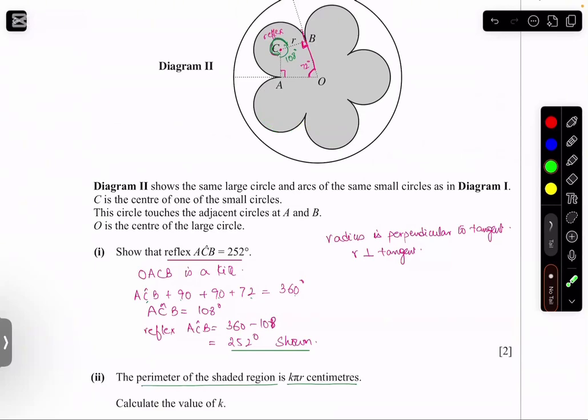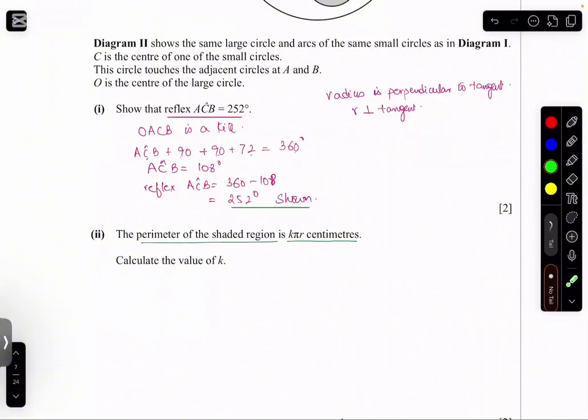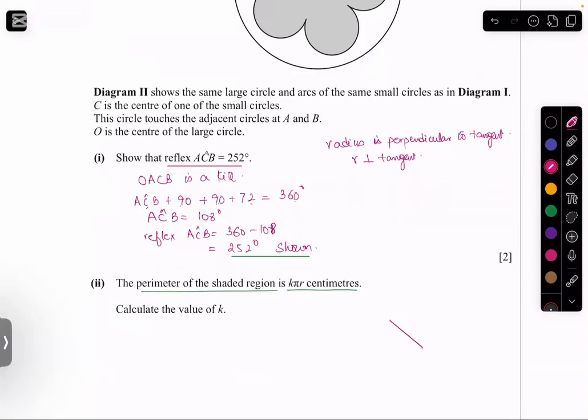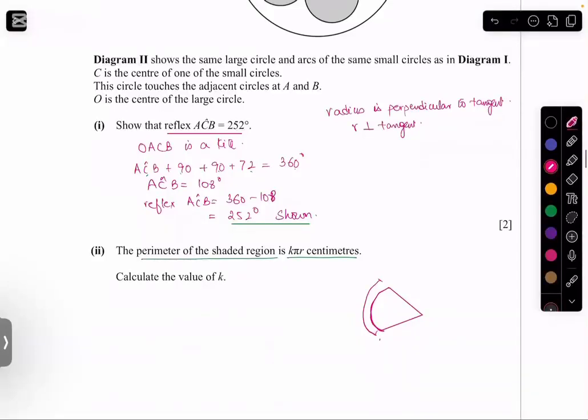So if I just look at the arcs, I'll be redrawing the figure. This is going to be my sector. The arc is the sector's arc length. I should be getting the arc length here, the arc length of this circle, having the angle, which is the reflex angle here. With respect to this reflex angle and this radius, I'm getting the arc length. We already showed here that this is 250 degrees. So I'm just remaking this arc length. This is the arc I need to find. This is the arc length, this is my point A, this is my point B, and this angle here.